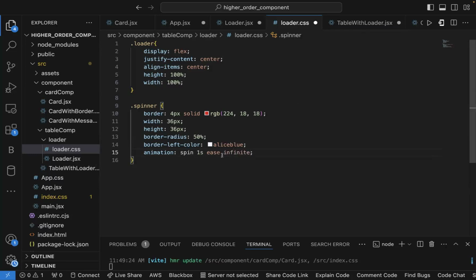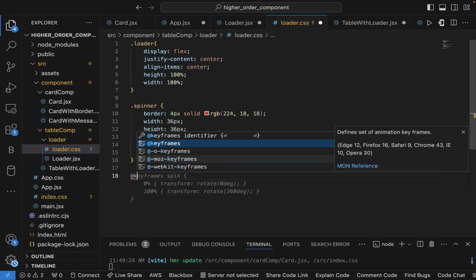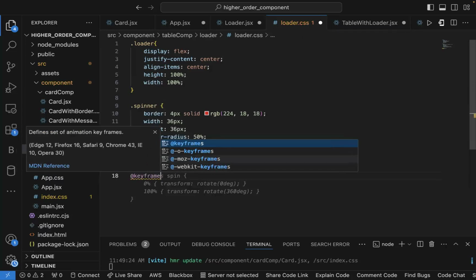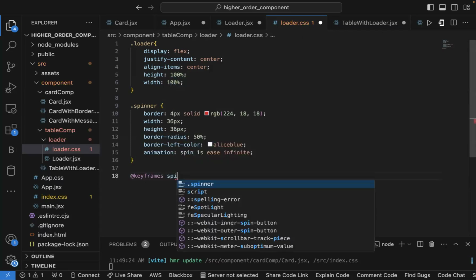All right, so let's set the keyframe. Let's keyframe spin.